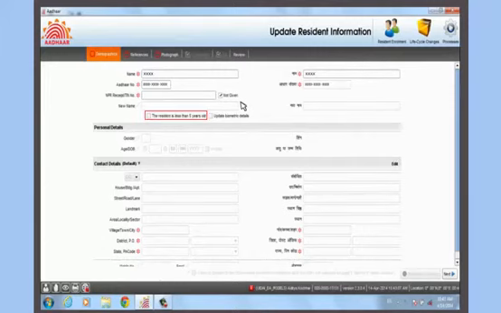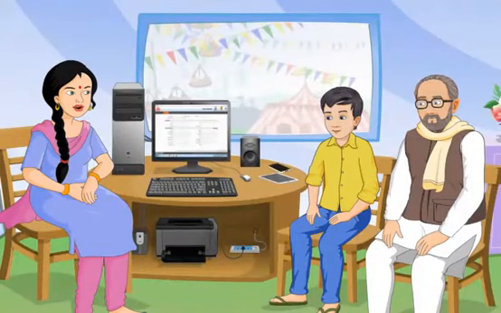Please select the checkbox if the resident is less than 5 years old. If the resident is a minor, please select the checkbox Update biometric details, if resident needs to update his or her biometric data.